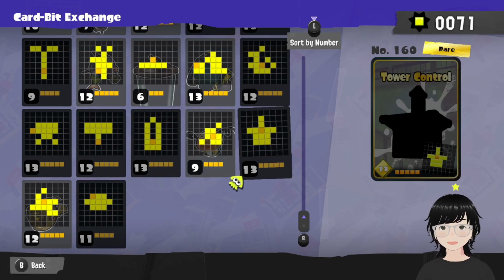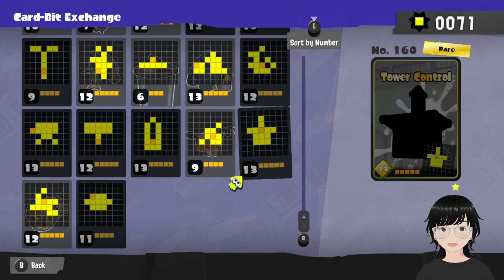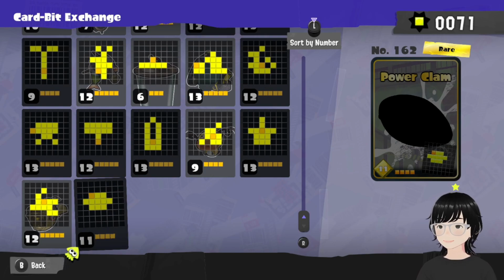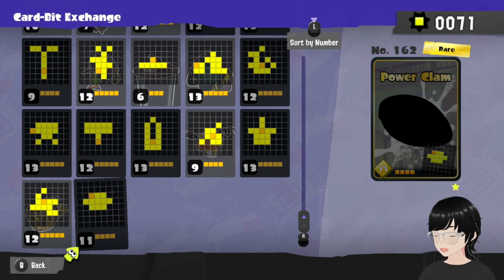Zapfish, hate Zapfish. Tower Control, I like this. It's a great blocker, because nothing's gonna get through that, because it's so chunky and wide, like 5x5, and it's chunky. I love it. I need myself a Tower Control. And then Power Clam. It's just a long Booyah Bomb, but shorter. Actually, no, it's a football. What more can I say about that? Another victim of Ultra Stamp, though. Great card.